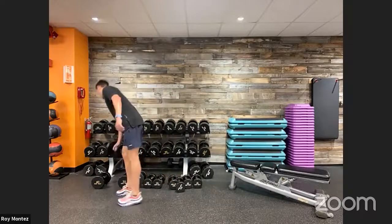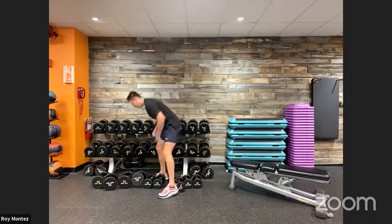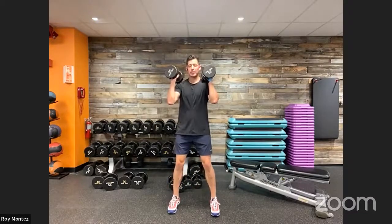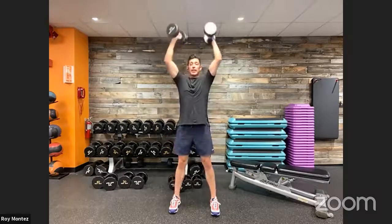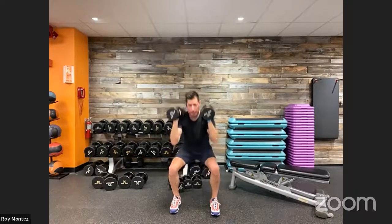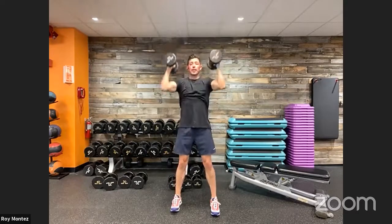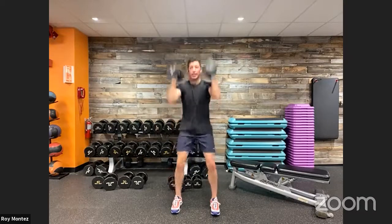Squat press is coming up next. Ten seconds — things are warming up in the final set. Front rack position, we're up in three, two. Feet shoulder-width apart, soft bend at those knees, dropping down, nice extension — full extension all the way up. Control that movement as you go down. Remember that tempo I was talking about? Slow it down and you'll find it's a little more challenging. Nice controlled movements — can really feel our full body activated, little mind-to-muscle connection as we slow down our tempo.